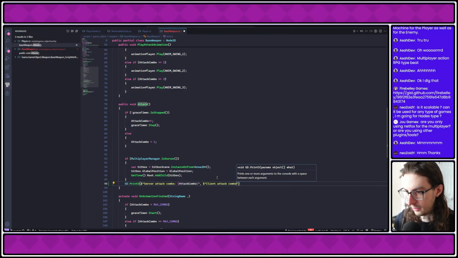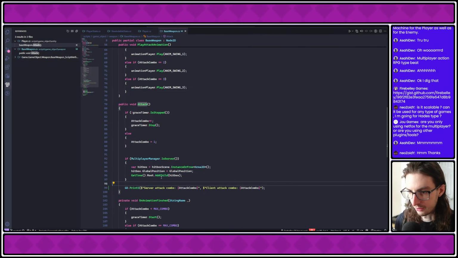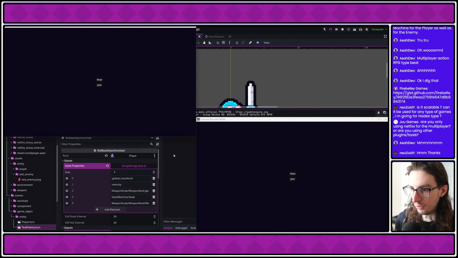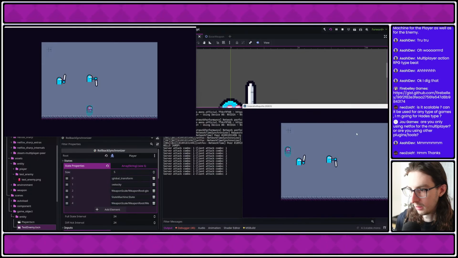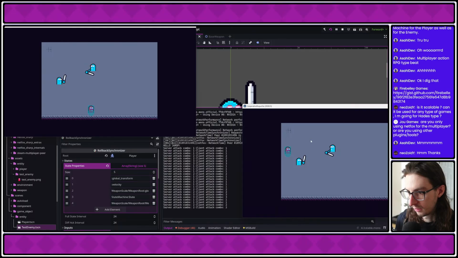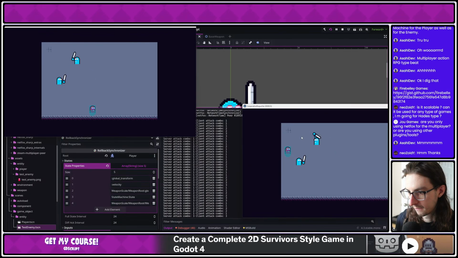Client attack combo. The thing I'm trying to figure out right now is if I want to store this in a rollback synchronizer. I think I do, because that's related. That's part of the state machine state. And so in order for the state machines to be synchronized properly, I think I need that in there. See, I got stuck here. I don't know why.